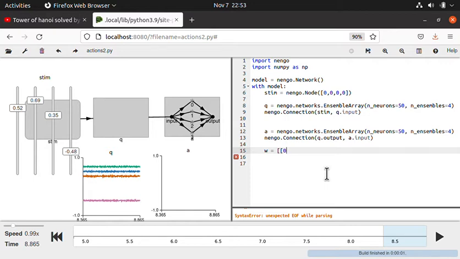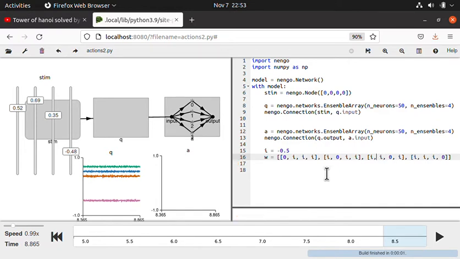Well, we're going to have some amount of inhibition. We're going to have some scaling factor there. Let's define that. Maybe we'll want minus 0.5. There's going to be lots of ways of defining this matrix, but here would be one way. Maybe let's draw that as a matrix just to make it a little clearer what I've tried to do there.